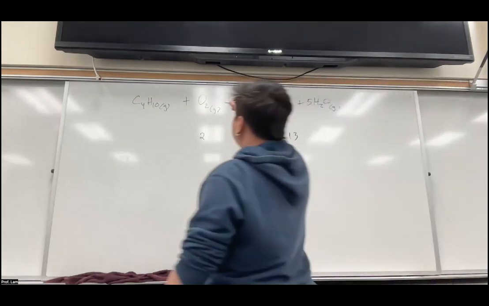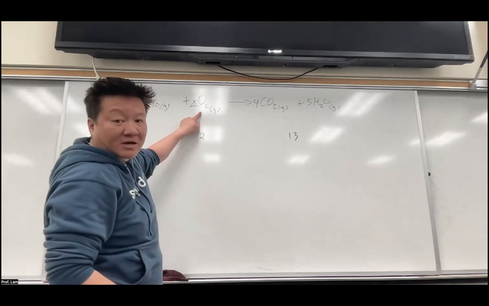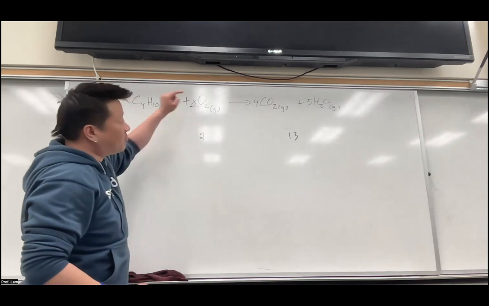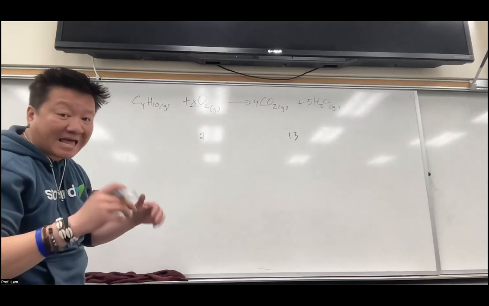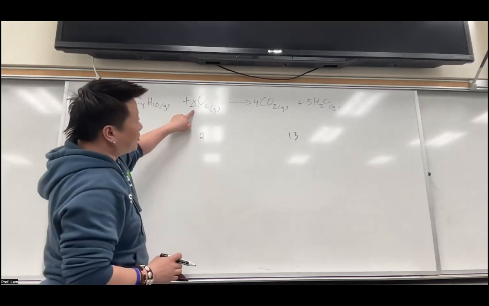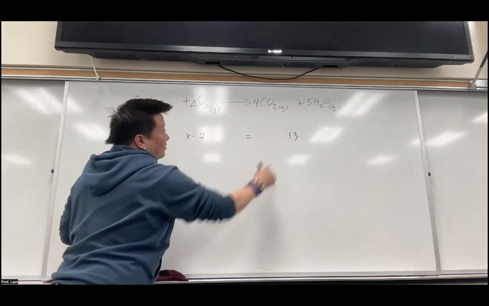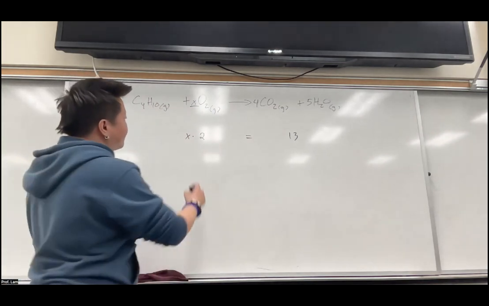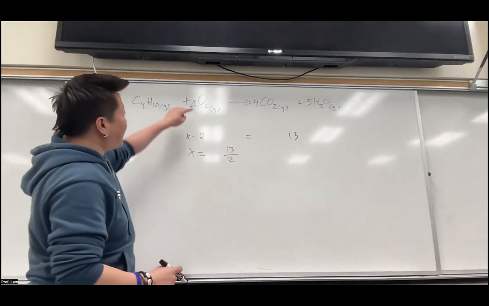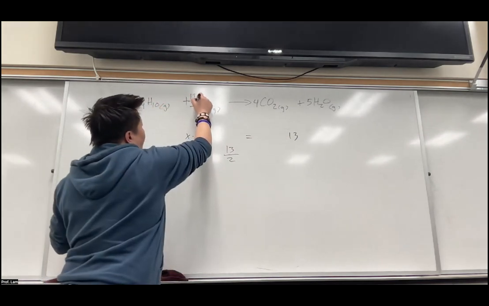So put the X in front of the simplest compound, the simplest molecule, which is O2. So that's where your variable X should go, okay? Because remember, we need to end on the simplest molecule. So now you're going to say X times 2 has to equal 13. See, that's how you set it up. So X is then 13 halves, isn't it? So that's how you know that the coefficient here is 13 halves.